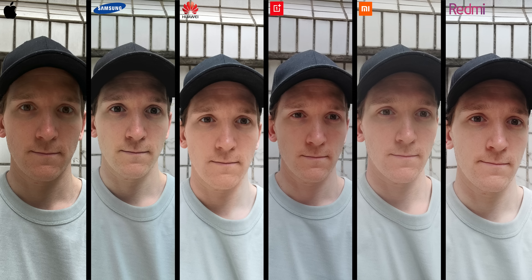The Samsung S20 Ultra seems to change the shape of my face compared to the other phones — I think it's making my eyes bigger than they actually are. The Xiaomi really stands out for being a very bright image, especially on my face, and it's definitely smoothening and beautifying my skin. None of them look bad or terrible; they just have a different style. Whichever style you prefer, that's the one you go for, and I don't think any of the phones have taken a bad picture here.